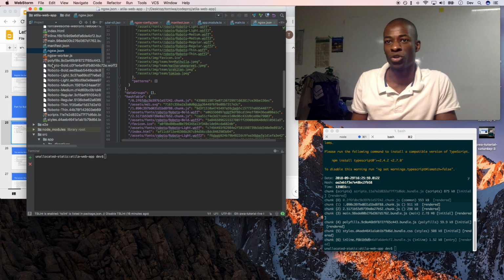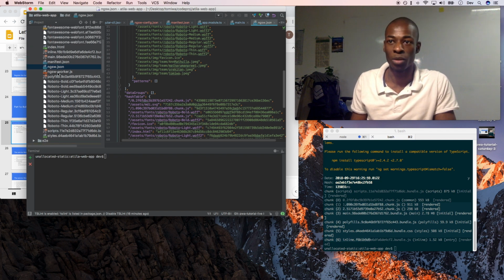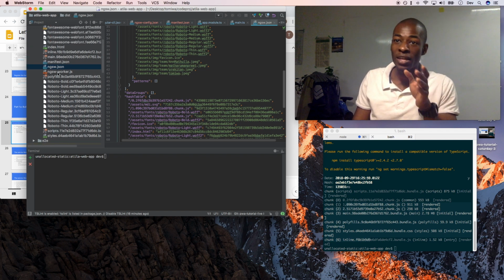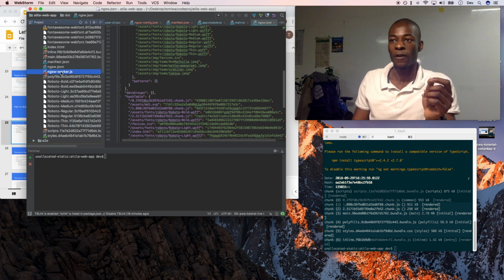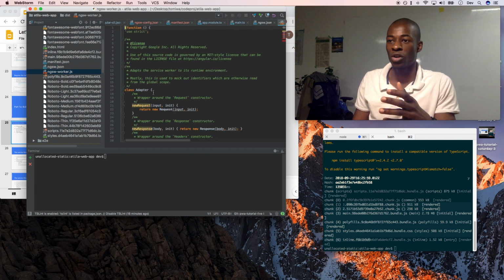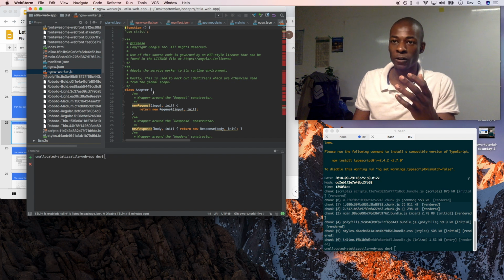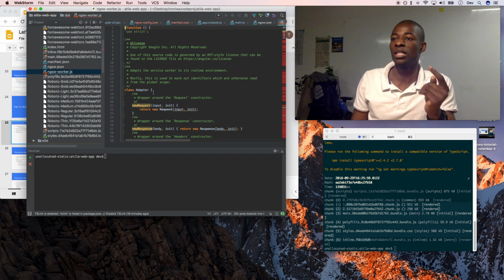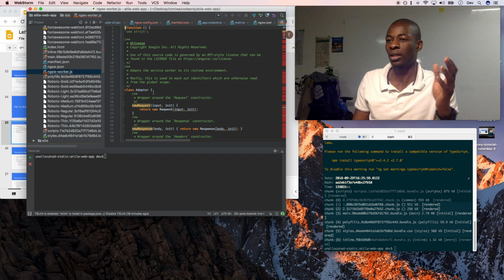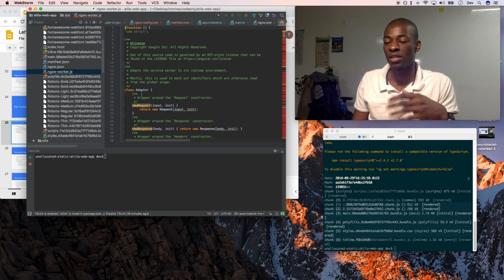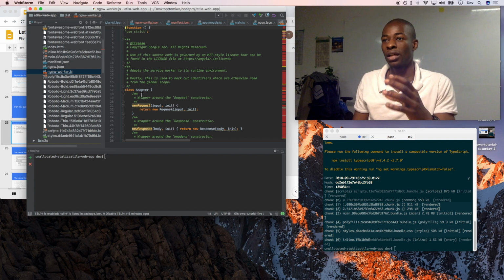The other part I wanted to show you guys that is really cool is the ngsw-worker.js file. This is literally the service worker. This is where all the magic happens, so to speak. This contains the code that we'll be using to build our service worker. And if you remember earlier on when I said to set the Angular CLI service worker equal to true, this is the part that comes in when we build it.